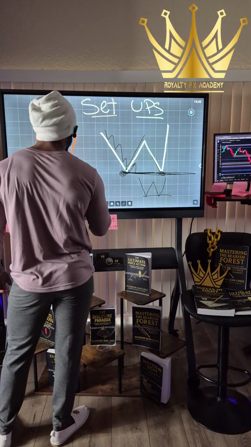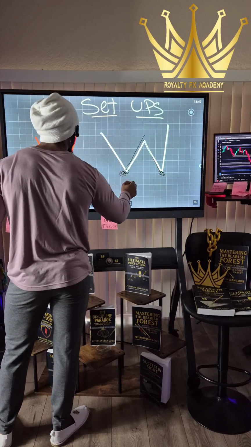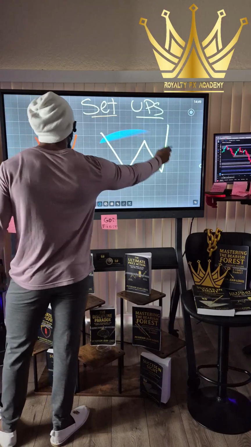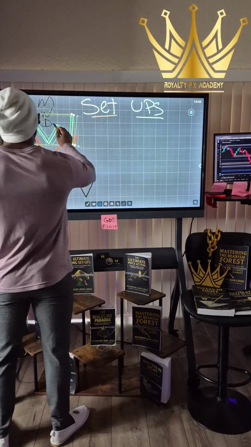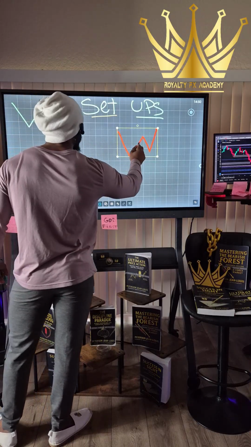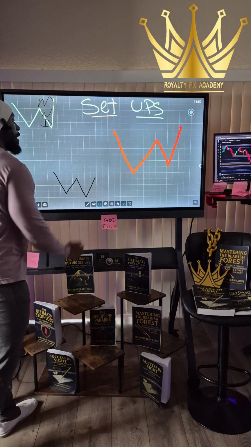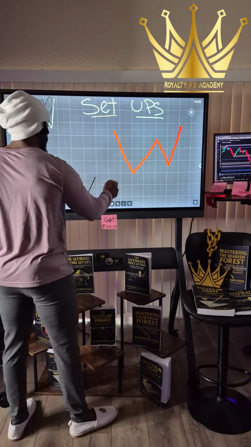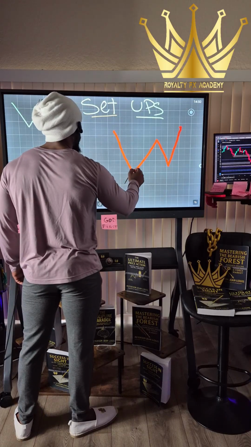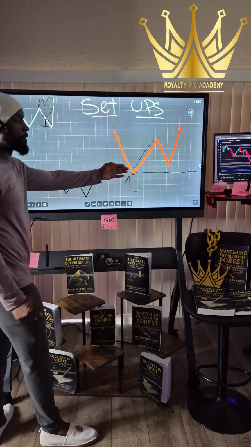Okay. Now let's go ahead and talk about the next one. So that's the first double bottom. We're going to cover as far as when it comes to the zone. And the second one we are going to cover is a double bottom where the second leg is somewhat higher. A lot of time when you get a double bottom, the first bottom is the first one, and it went up. You mark that area for when the market comes back to the same zone.